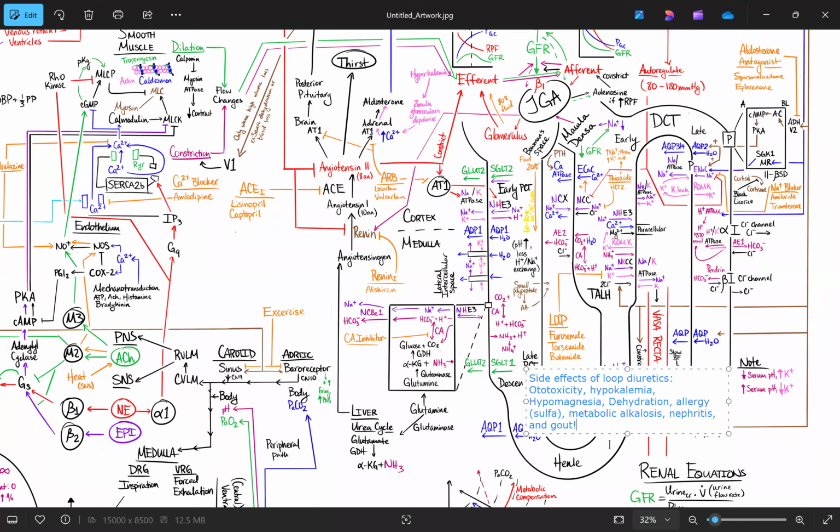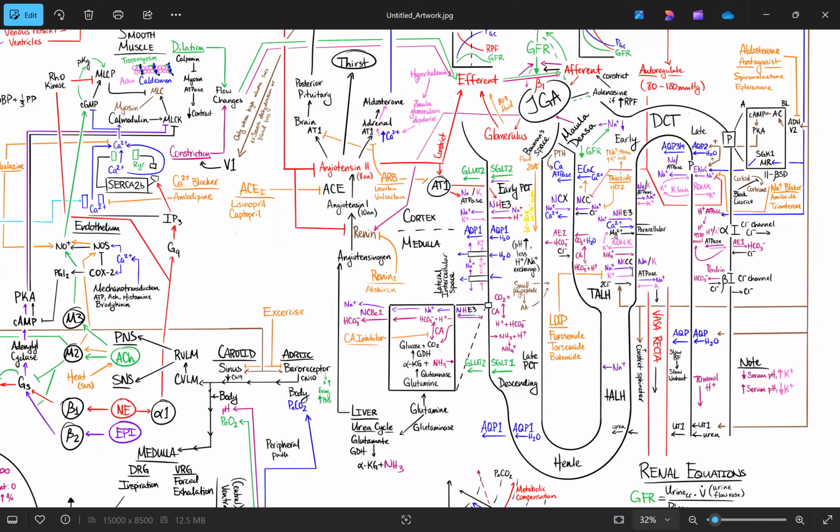That's why I drew the plus arrow to the calcium, because you will increase that calcium reabsorption through NCX pumping out calcium. Also, I wrote that if you have increased sodium in there, then you also have increased potassium out, and that has to do with the Na-K ATPase. If you are able to have more sodium in through NCX, you can also pump out more potassium through the Na-K ATPase.